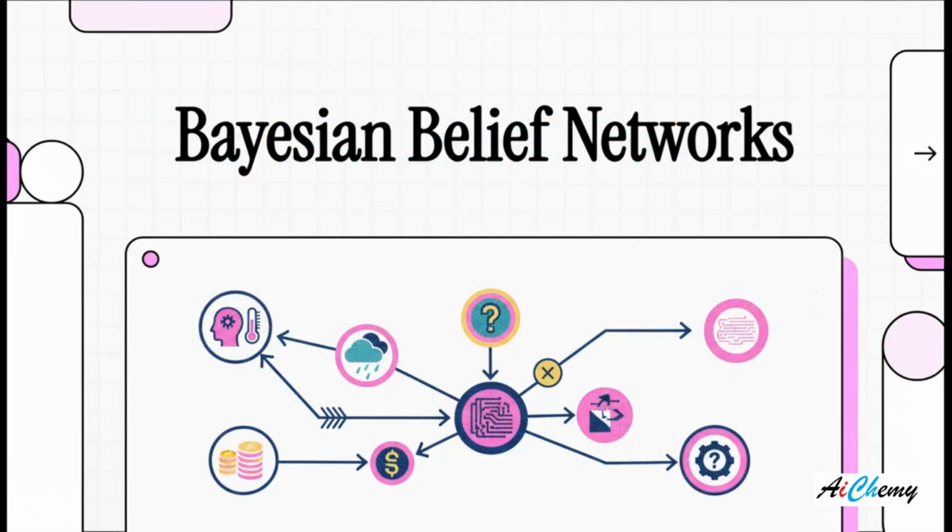All right, today we're going to crack open a really powerful tool for making sense of a very messy and complicated world, Bayesian belief networks. And these are so much more than just diagrams. They're like these smart, dynamic maps that help us reason about, well, pretty much anything, from catching a cold to understanding huge financial markets. So let's dive right in.